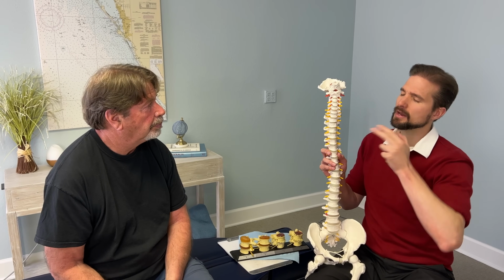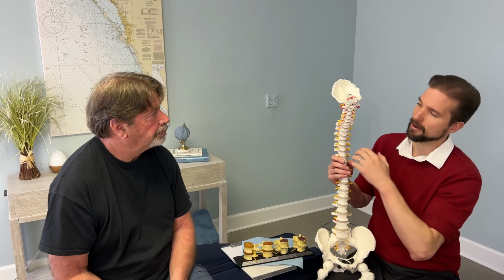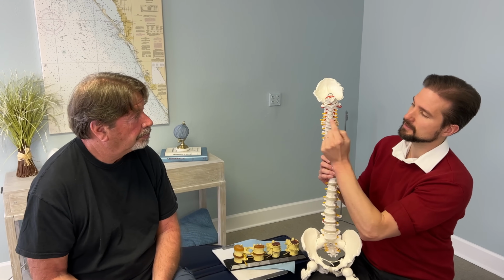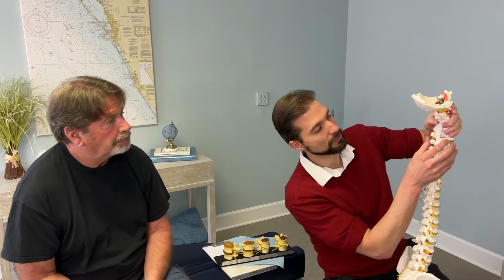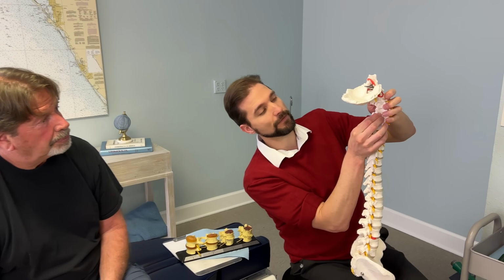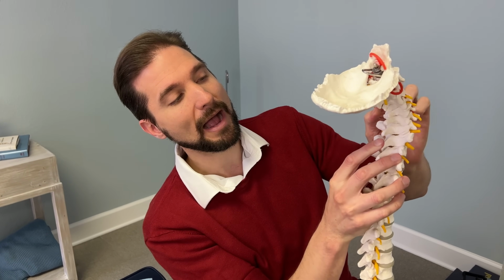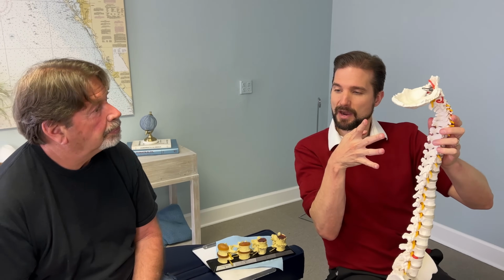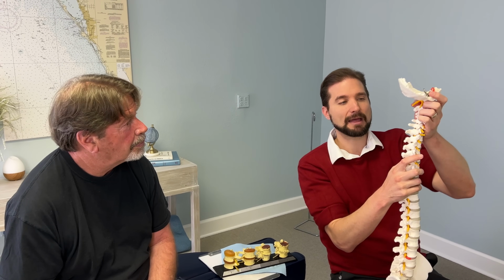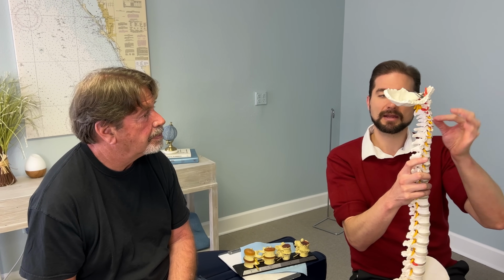But starting at a young age, when we lose the curve and our heads go forward, the wear pattern is flipped. Essentially, the lower neck becomes the initiator of motion and the upper neck is the last guy to show up. The model also shows that when there's a curve in your neck, the vertebrae actually interlock, making it impossible to wear out and mobilize your lower neck because they're sandwiched together. You first have to separate all the spinous processes to be able to rotate them independently. Again, that's the loss of curve, that's the arch. That's why the arch is important, because it prevents further mechanical stress on the vertebrae.